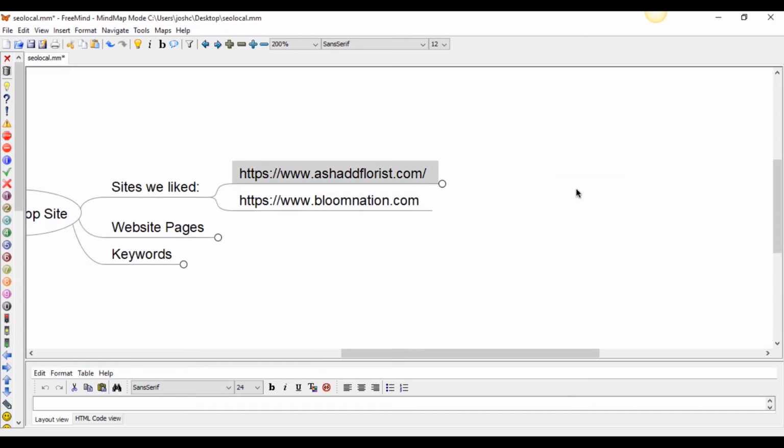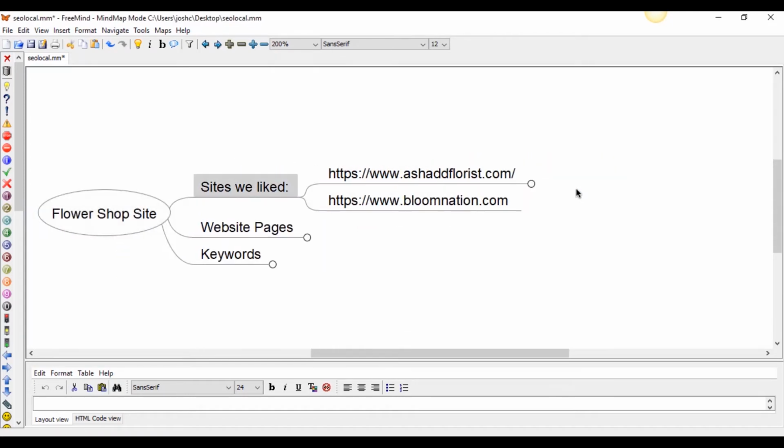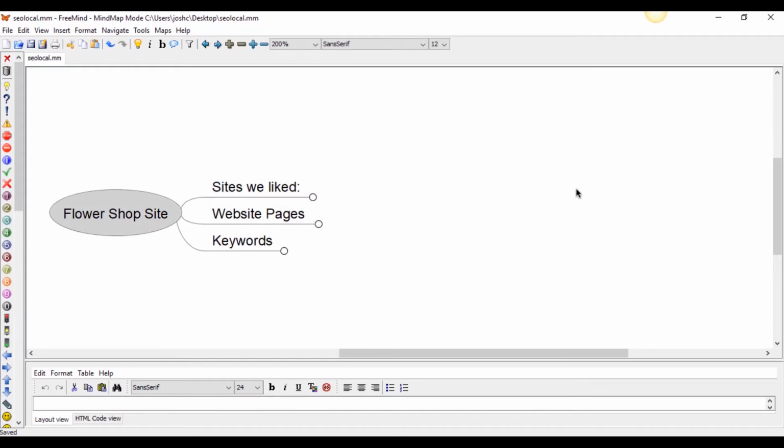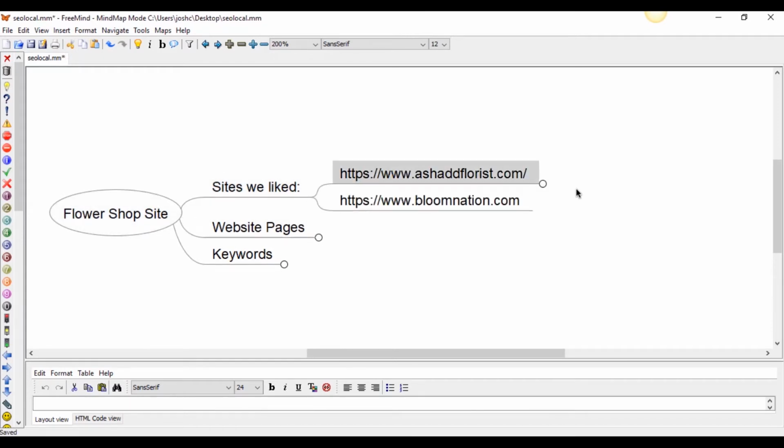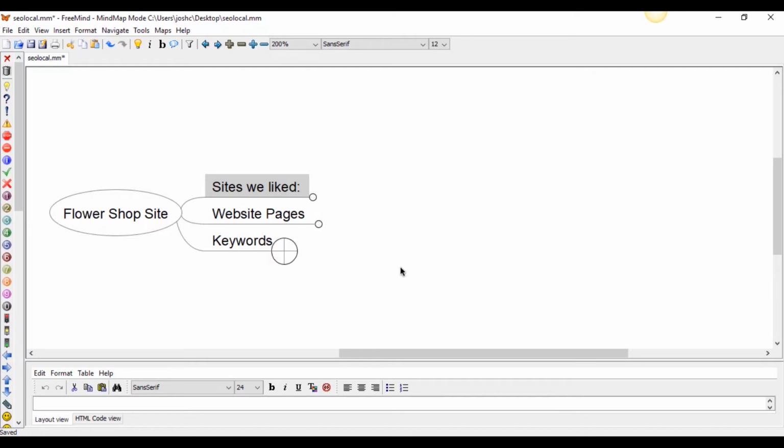And then also, here's something cool too. When we've come back through this and we're building our site, and we say that we got everything we needed from this florist website here, we don't need to look at it anymore in our notes. We can add a little check mark to it, and now we know that we've done everything we wanted to do from that, and so we don't need to look at these thought bubbles anymore. And we can add unlimited thought bubbles and unlimited paths to this.